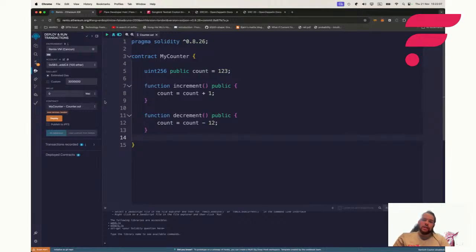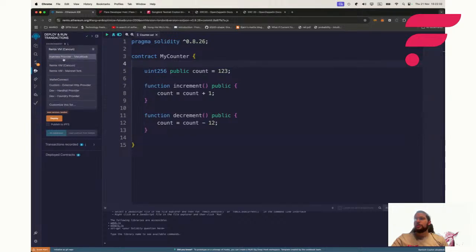So deployment on-chain means that we create a transaction on-chain that is going to take this contract, take the bytecode of this contract, push it on-chain, and then this contract will be available for anyone on-chain to work with. And there's a few things we need to set. The first thing we need to do is set the environment where we're deploying from. So here in the environment, you can say on which virtual machine you're working. You can use the Remix virtual machine that's ingrained, and you can use the local blockchain, so to speak, but we're not going to be using local blockchain.